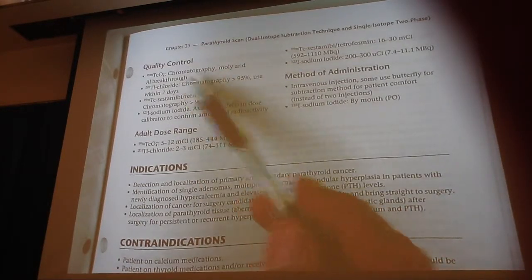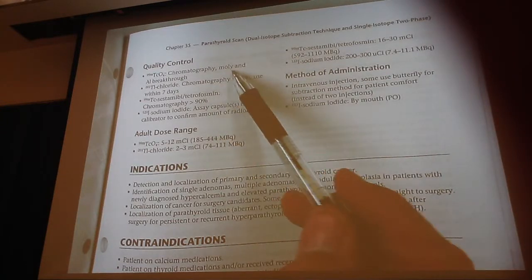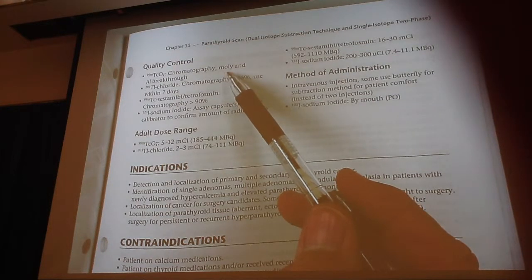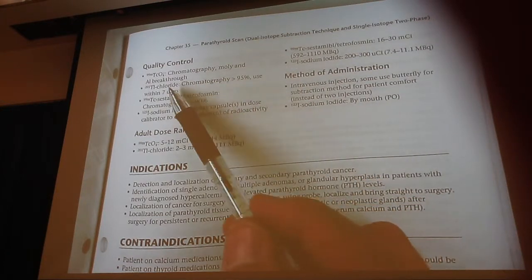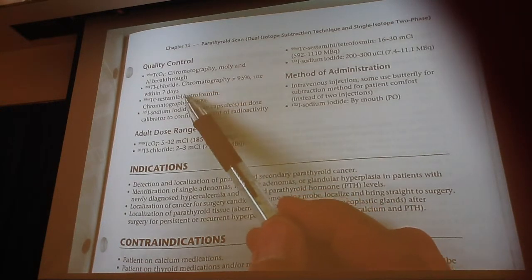Especially chromatography. We know how to find moly now, right? We just look at the spectrometer and see a different peak, or we take the technetium and put it in a shielded vial and absorb the 140 keV. We know we have to have 0.15 microcurie of molybdenum for every millicurie of technetium. The thallous chloride, again with chromatography, the thallium does break down. Normally it has a +3 valence when it separates off of the chloride. But remember, it's a potassium analog, so mostly it was used for heart imaging. This is just another use for it.